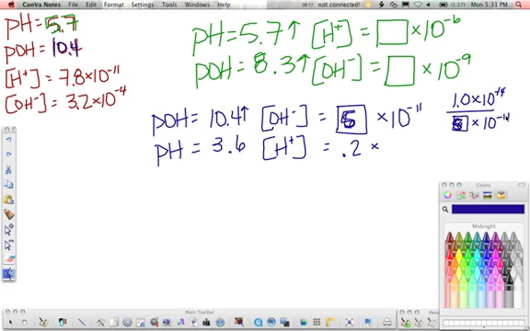So this is 1 divided by 5 is 0.2. So we're going to get 0.2 times, whenever you have exponents that you're dividing, remember you subtract the exponents. So negative 14 minus negative 11 is really adding the opposite. So negative 14 plus 11 is 10 to the negative 3. Now we've got to kick this back one more to the right, which means we need to kick this down a notch. So it's really 2 times 10 to the negative 4, which if you notice, 3.6 rounded up, negative 4.